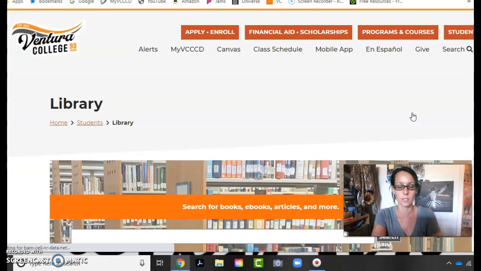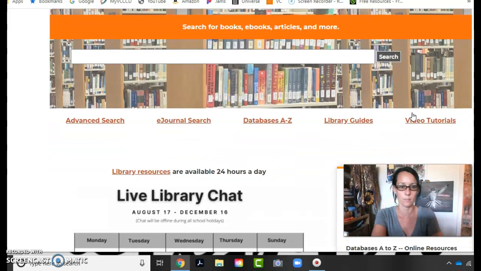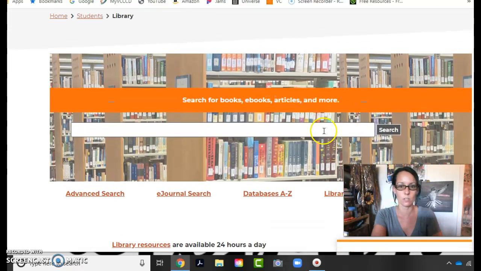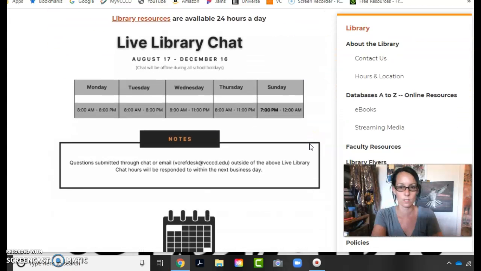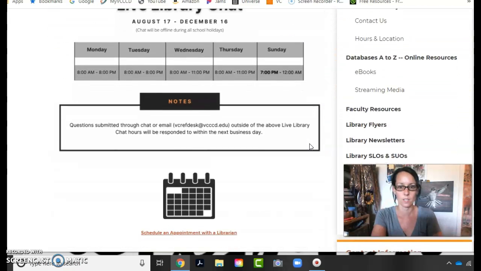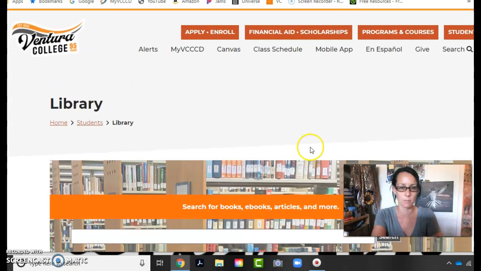It's in alphabetical order. You'll see the library. It will bring you here and you can search here. You can also click on the link here. There's advanced search, journal search, databases, library guides, video tutorials. We have location and all that information.